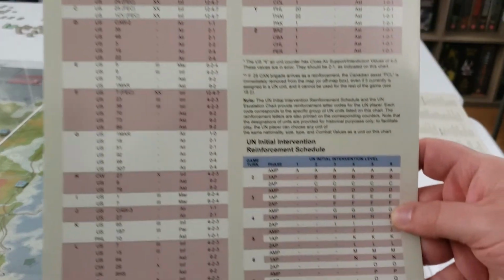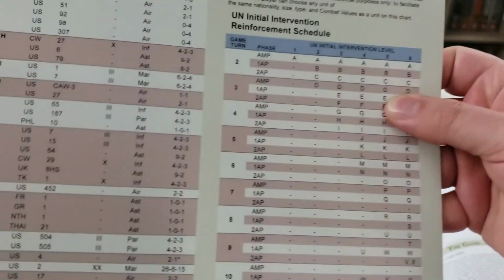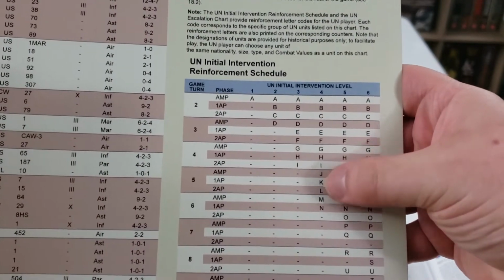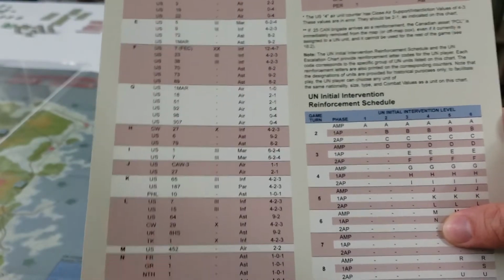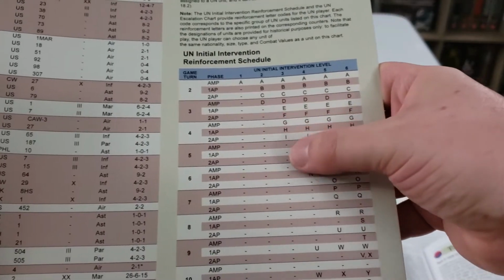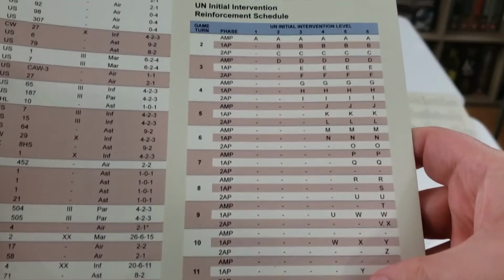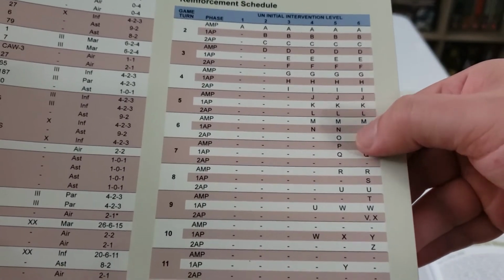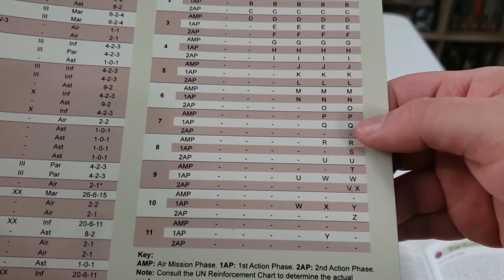which varies based on the initial intervention level, which, just skipping ahead for a second, will be 4. And so this just tells us we're going to be using reinforcement blocks A through N, which is defined on this table over here on the left, and what turns and when we're going to get those. So you can see if you had a higher intervention level, you're going to get more things consistently, additional things you wouldn't normally get, and in a closer, shorter time frame.